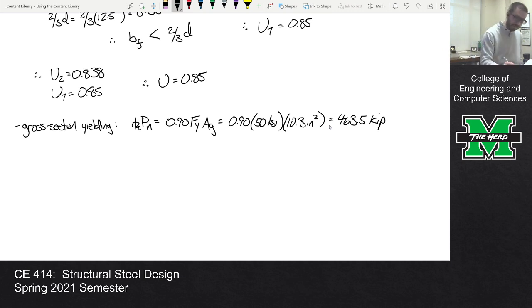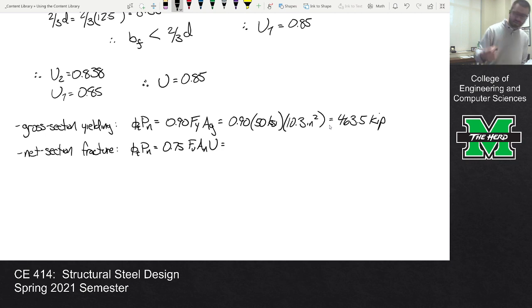Okay. And then net section fracture. So 0.75 FU times the net area times U, so 0.75 times 65. The net area, I think that was 8.22.